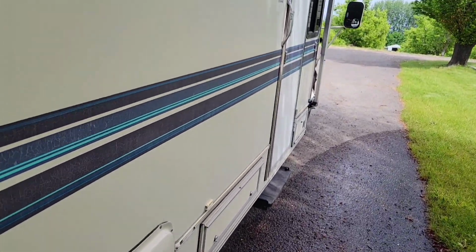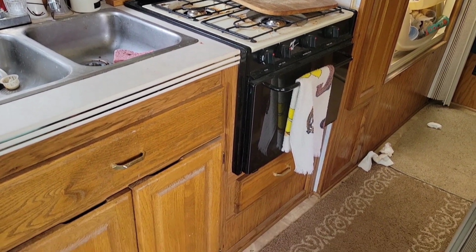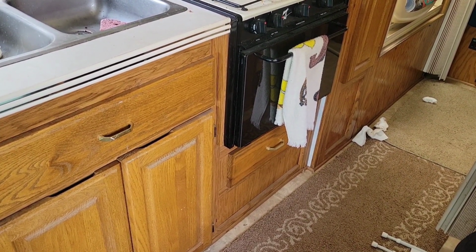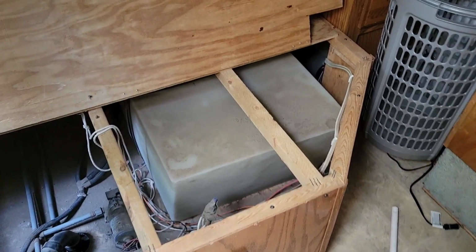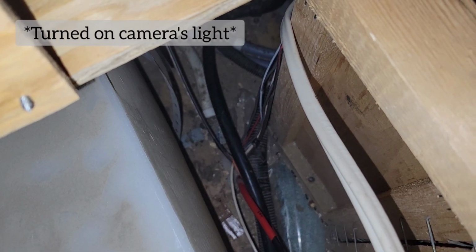So now we need to go inside. I've got two drain valves underneath the oven, a hot and a cold. They're hard to see. If you really want to see them bad enough, they were in a previous video. Anyway, I'm just going to reach in there and close them. And the main drain valve is back here by the water tank, which is under the bed. And it's way down in here. Can you see it? How about now? Can you see it? Yeah, you just kind of got to reach down there and find it.